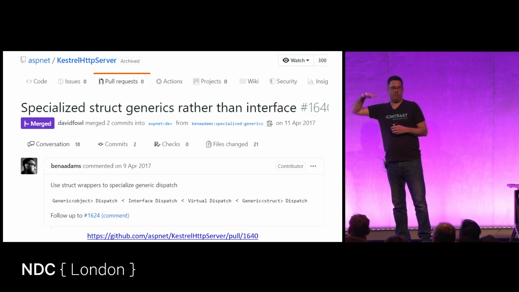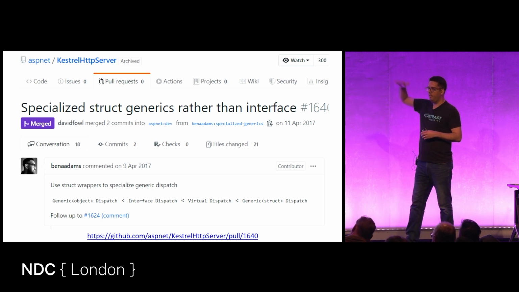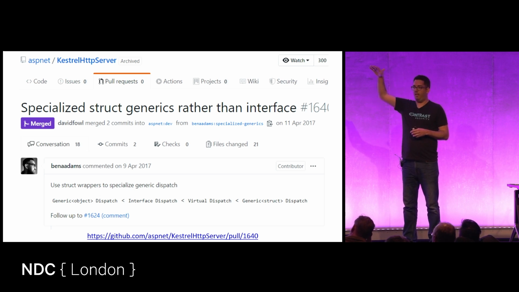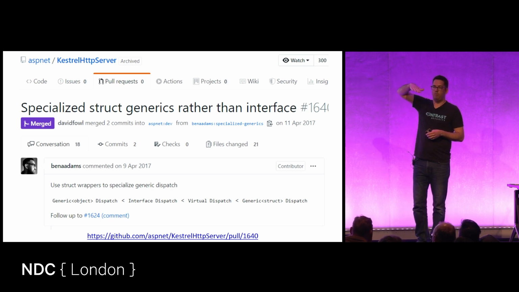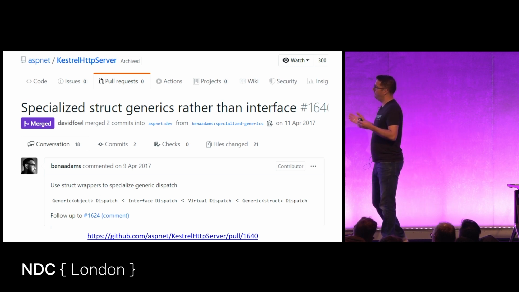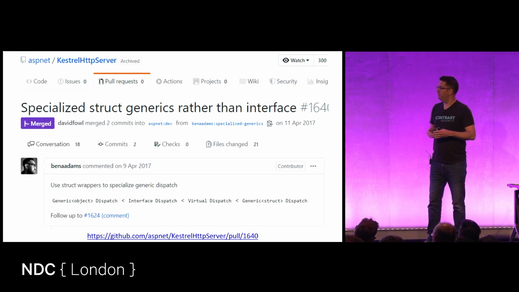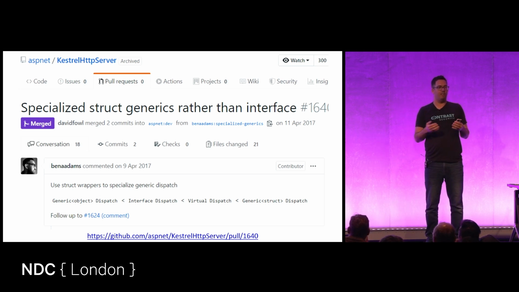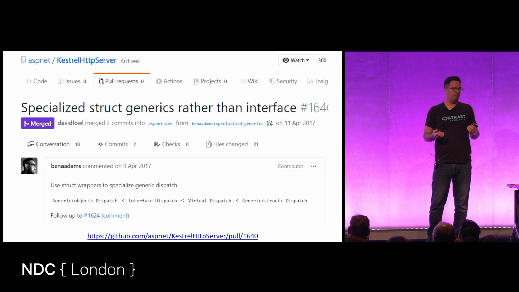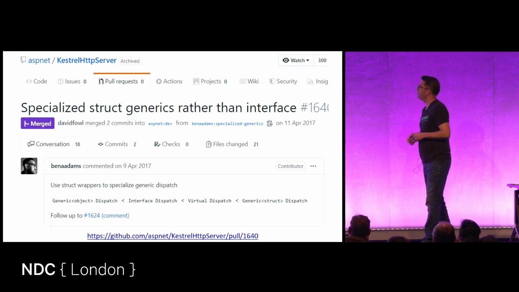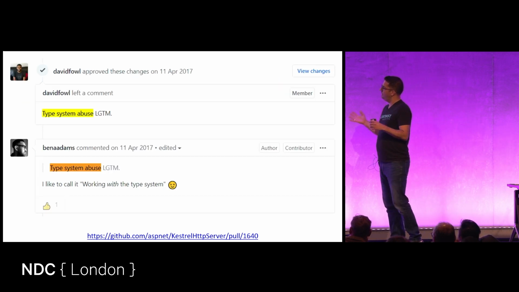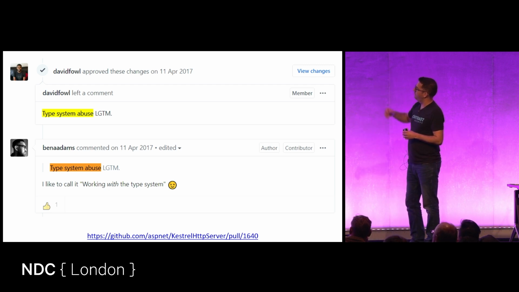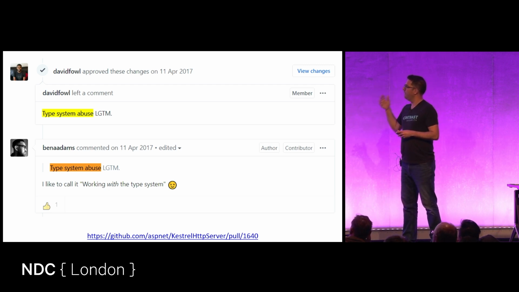If you've seen the TechEmpower results they publish from time to time, showing .NET competing with others, I think it's one of those at the level where they're maxing out the network card, right? There's a few that are all within a kind of space of each other. It shows that maybe we're not writing code that needs to run at 10 million requests per second, but it's quite nice to know that we're working on a runtime that could be used for that if we ever need to. But he uses this thing, David Fowler, I'm sure many people know, calls it type system abuse.